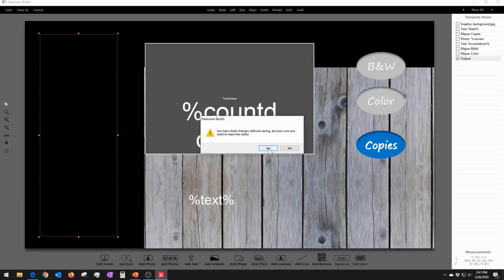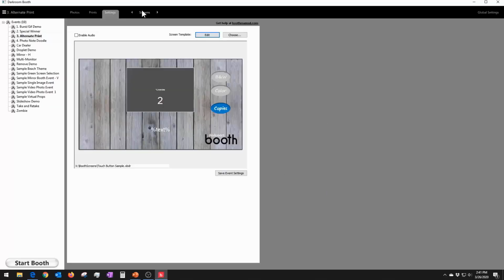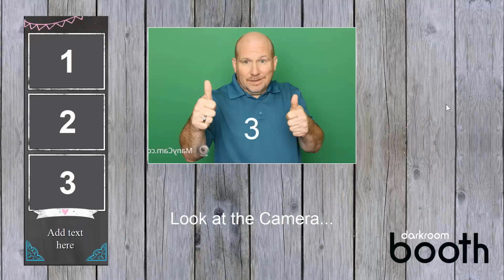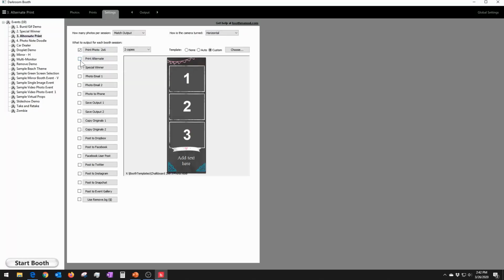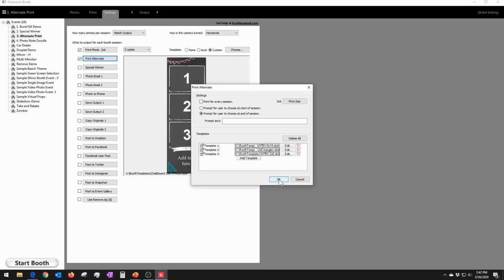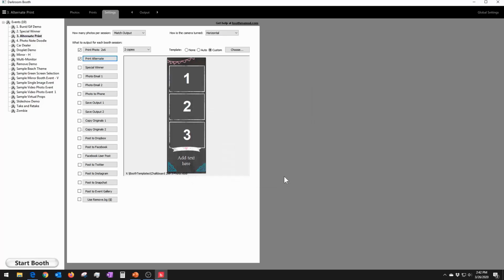So I'm going to get out of this and go back, and we're going to run a session so you can see all that in operation. So I'm going to click right here and start a session. I don't have a printer. Okay, so there's my start screen, and there's that good looking guy right there in my sample photo. I'm going to click start session, and oh, wait a second. That works better if you turn it on. Oh, I had it set to the end of the session. I'm going to change it to the first. Okay, so here we go.